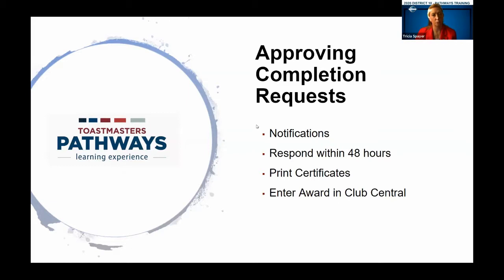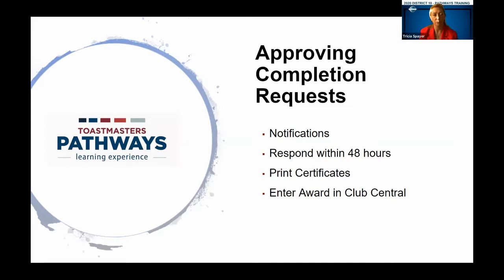When do you need to approve requests? When a member finishes a level, for example, they will click a button that says activate, and this actually sends a message to the email that is on file with Toastmasters International for your club contact. And this means when you go to Club Central, there's an email that people can go to contact your club. If it's your vice president of membership, they may get this request and promptly ignore it.